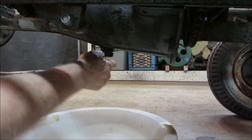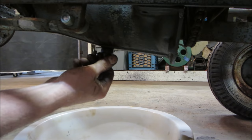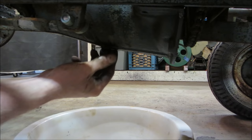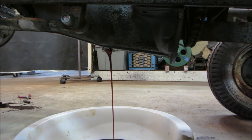My fear is water, because it's been sitting for so long. Sometimes the gear that is on top, all the oil runs off of it, because the gears aren't totally submerged. They're only submerged, I don't know, about a third of the way, half the way up the gearbox. So the upper half of the gear never sees oil when it's been sitting. And then sometimes over time, it'll run down off it, and it'll actually rust the top gear.